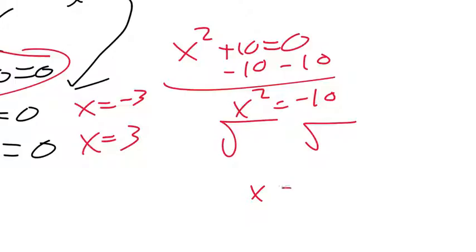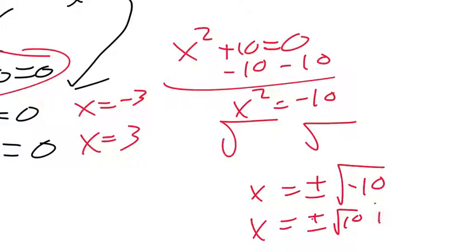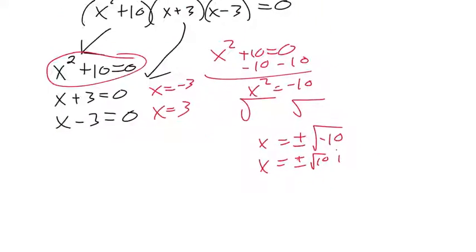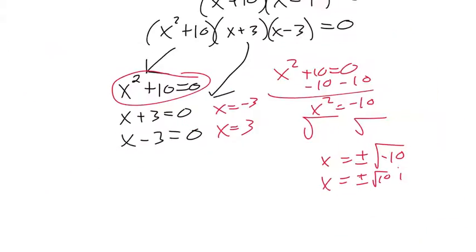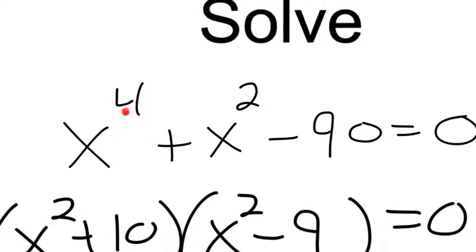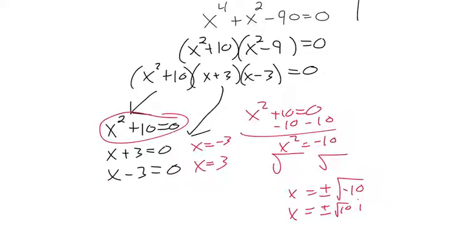Every time we use a square root to cancel out a squared, we've got to remember it's positive or negative of whatever our result is. And then whenever you're trying to take a square root of a negative number, you've got to factor out an i. So that's square root of 10i there. And that's actually it. There's two answers there: a positive square root of 10i and a negative square root of 10i. We got two answers here: a -3 and a +3, and that meets the conditions of the fundamental theorem of algebra, saying that the highest power of a polynomial dictates how many solutions you can find. We found 4, so those 4 that we just mentioned.